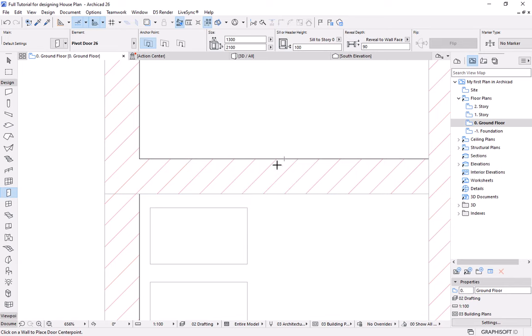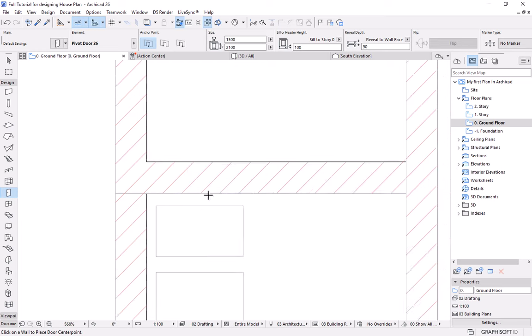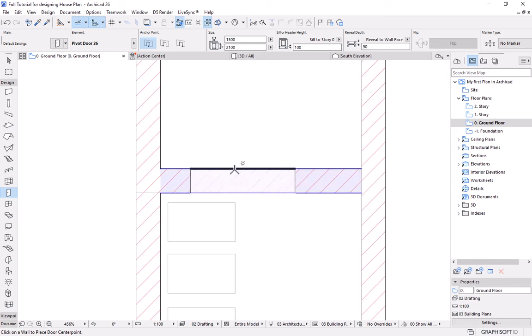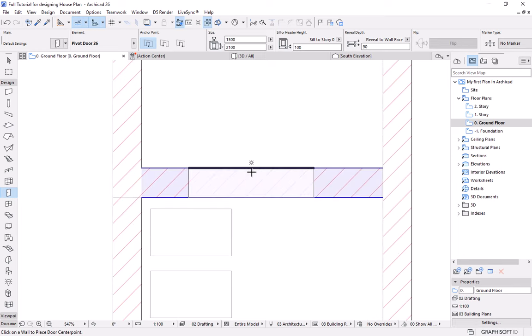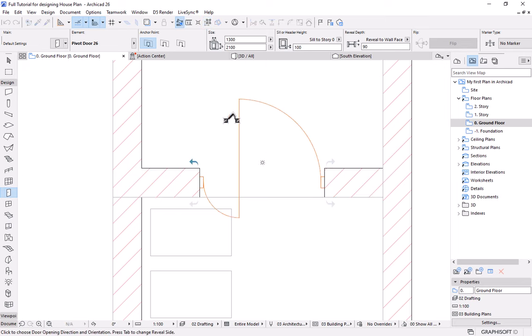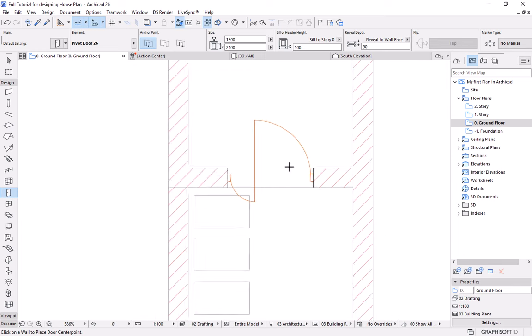Once the door tool is active, you'll see by this graphic representation it wants me to pick where I want to place the door. So for example, I'm going to place it on this wall. The star and the thick line represent where the door is supposed to open, the direction of the opening. So I'll click from the inside like that, and then I can also define the direction using this. In this case, it's going to open to the inside like that.